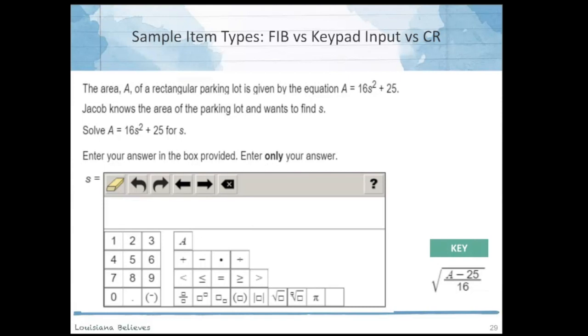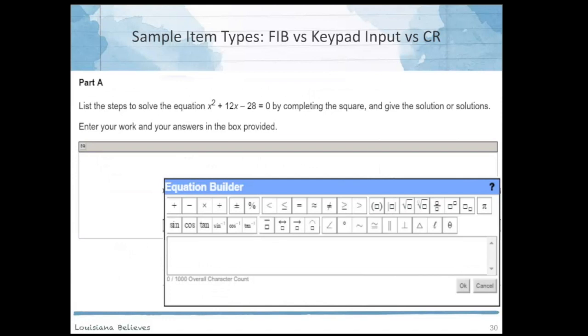Typically we tailor all these buttons to just what the students need or might need. In this case, since this is going in the OTT, we put in a bunch of extra buttons so students could explore those. But like for grade 5, we only use this for fractions. So for grade 5, they literally just have the numbers, the decimal, and the fraction key is right here. But for high school, there's a bit more. It doesn't necessarily need to be all of this, depending on what the item is, though.